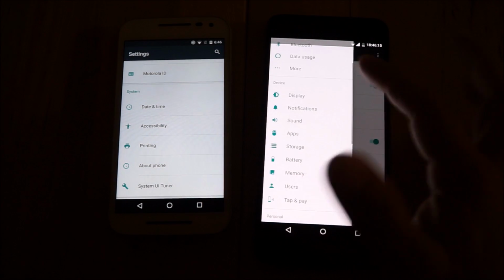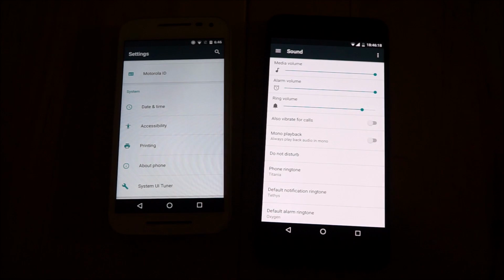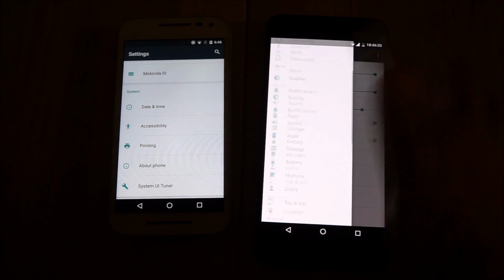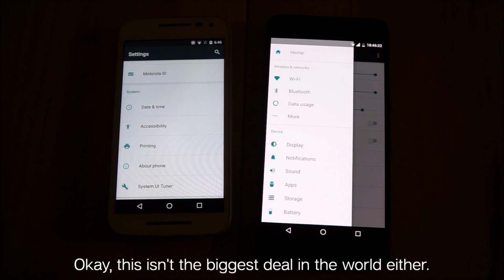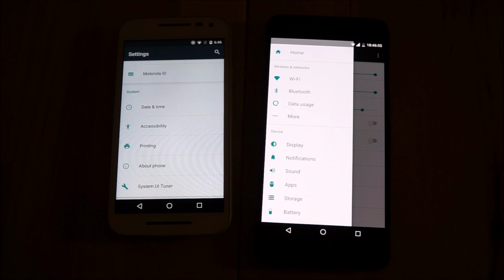And if you want to change something in the sound, you just click sound. After you change that, you can go back here. It's just an easier way to navigate, and I like that they did that. Anyway, so far so good. Everything right now for Android N seems to be real clean, seems really efficient, and hopefully in the future they're going to be adding more things in. Hopefully they'll clean some of the bugs out.